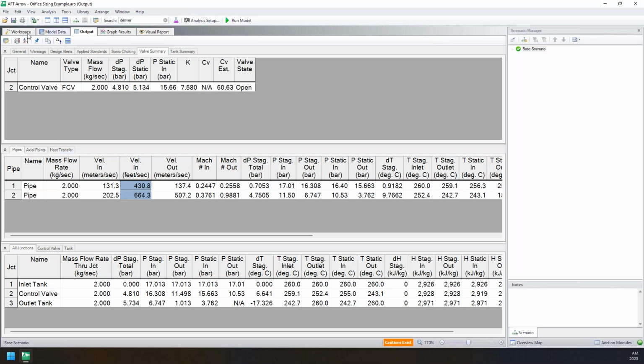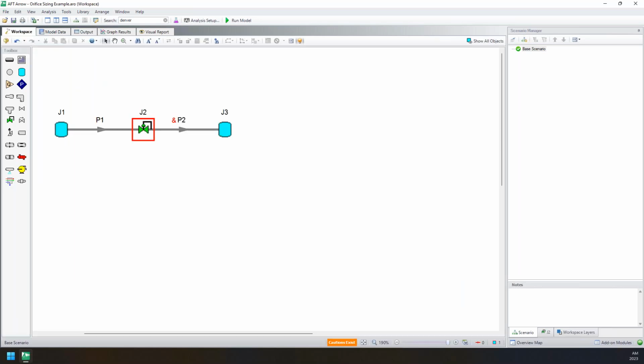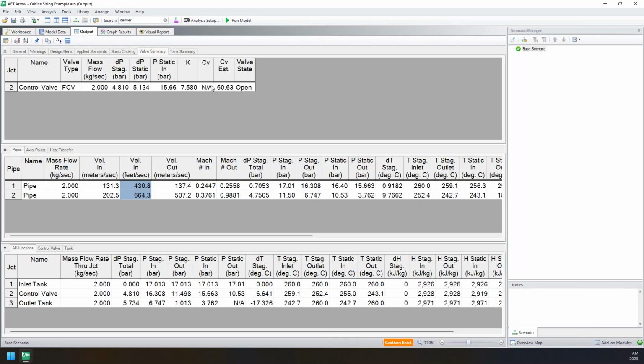So the next thing we're going to show is, again, for our orifice sizing example. Remember, it's not going to be a flow control valve in the final installed system. We're just using this control valve to size what's going to become an orifice. So here, if we wanted to size our control valve, we're provided with a CV, or from output control.